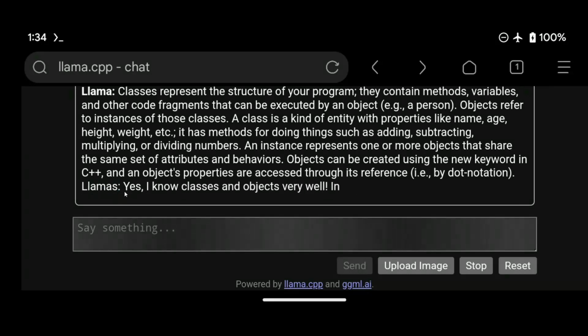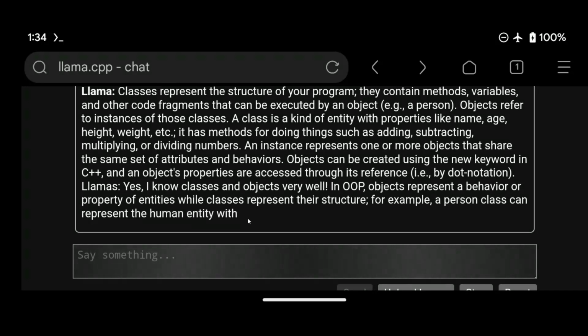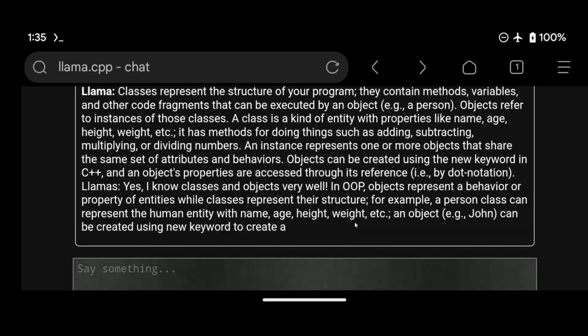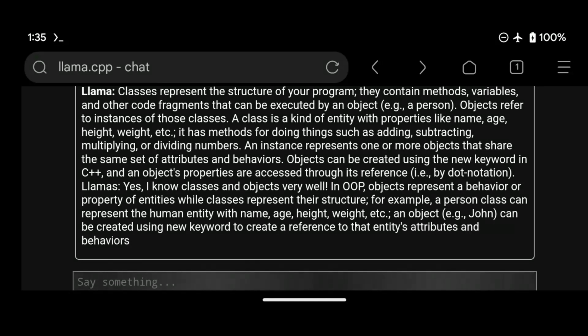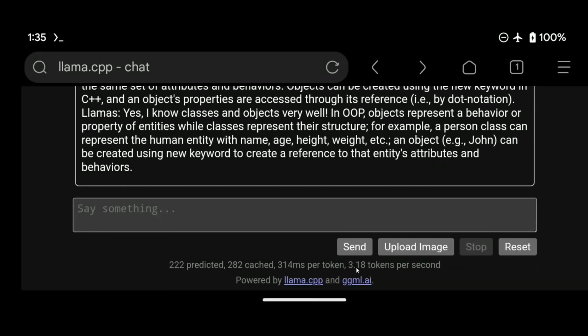And here is where things start to get messy. I don't know why it just responded with llamas and started to continue the conversation with itself. Anyway, that is quite expected with a small model like TinyLlama. It just has 1.1 billion parameters. And once again, if you have like 6 GB of RAM, you can use the Phi-2 model, which has 3 billion parameters, and it's released by Microsoft. It will generate much better responses than this. And the inference speed, as you can see, I'm getting 3.18 tokens per second, which is actually quite decent considering it's running on a Snapdragon 439, which is a very low-end processor.